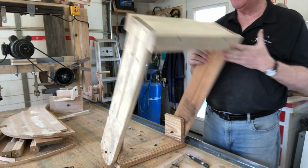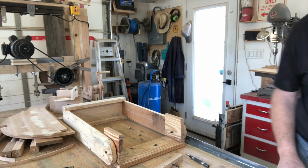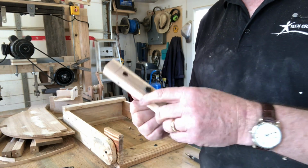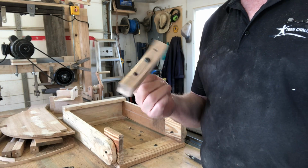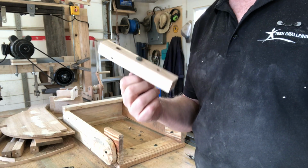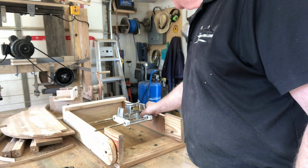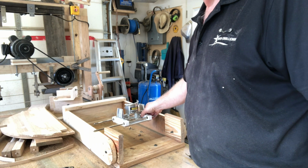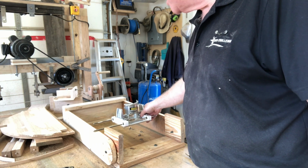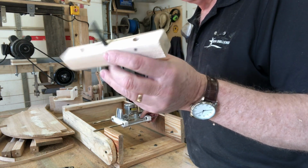Now, unfortunately, I have run out of 3D printer filament. So I'm going to make a couple modified versions of this out of wood as a temporary measure, so I can get the router sled put in place and just see that that's going to work the way that I expect it to. So I'll be back when I have a modified version of this.